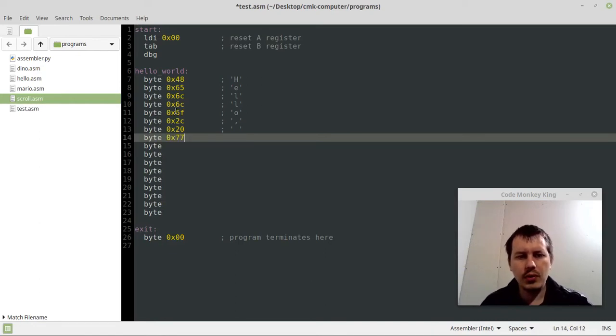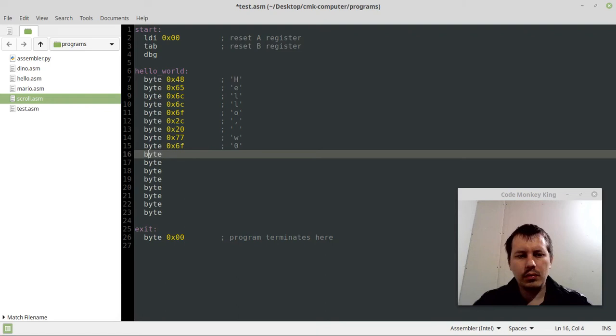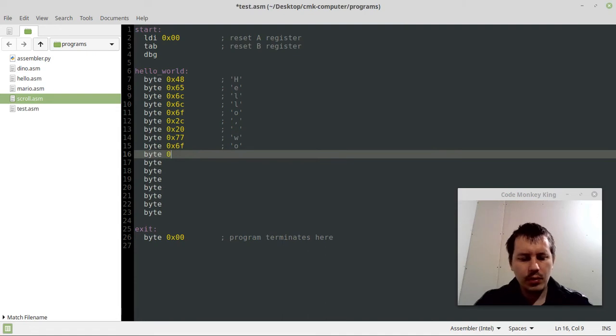Now O is 6F, and this is O, not 0, O. R is 72, 0x72, and this is R.